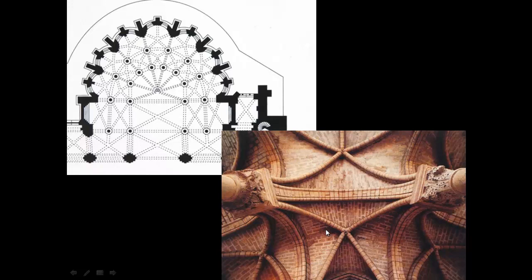This is what it's designed around. And then masonry is just slotted in. It's a really web-like effect. So there's a lot of difference. We also see in the plan that the piers are quite irregular here. They're irregular in shape to minimize the impression of their mass. The creation of the pointed arch is what allows for this. You can add extra ribs to the vault, and this is a really common decorative element as well. It's structural, absolutely, but this creates a lot of diversity in your ceiling space.